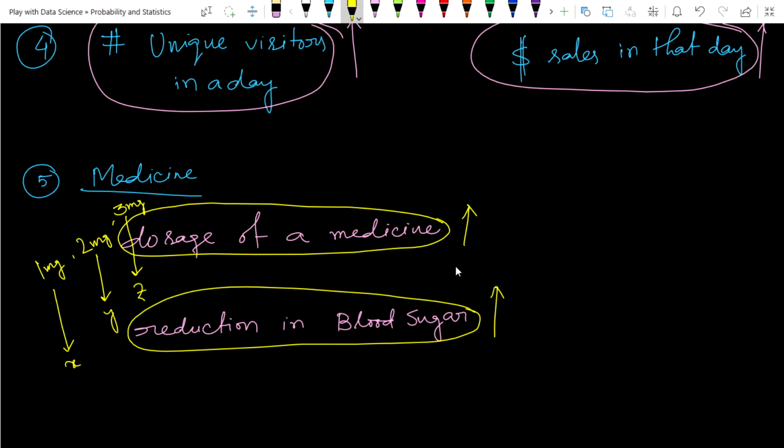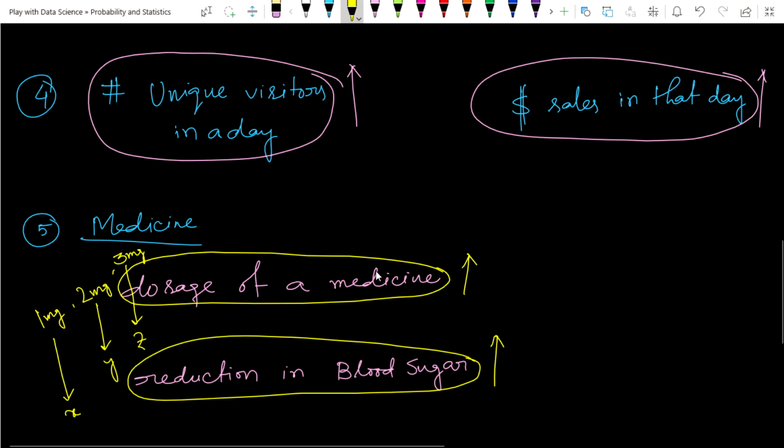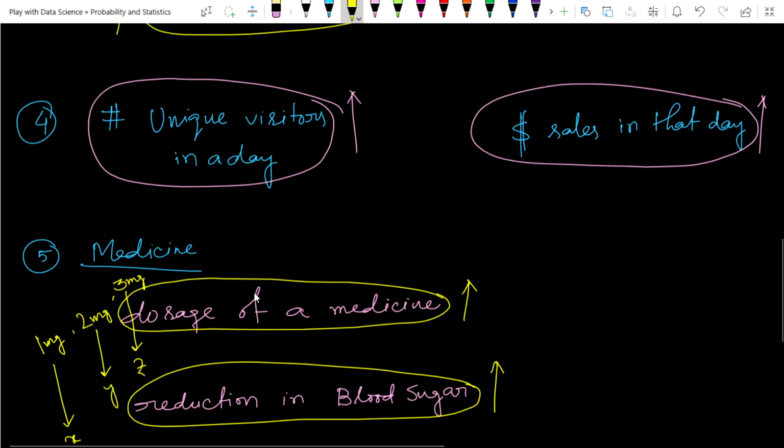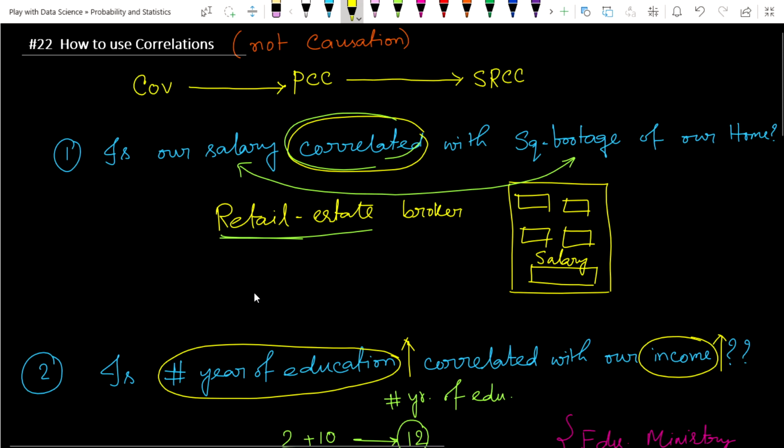That is very important to know to build a new medicine, and to know how much the doses have to increase. For product development in the research and development sector of every company, these things are very important to know, what kind of relation two variables have. I think you got the idea how these correlations are actually useful in the real world, with real data.